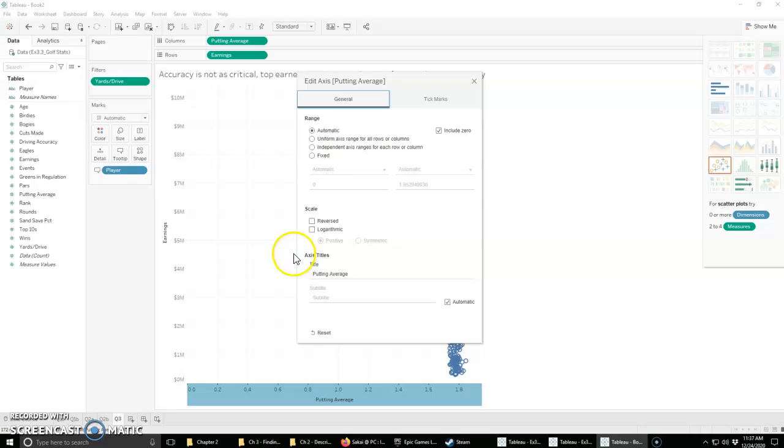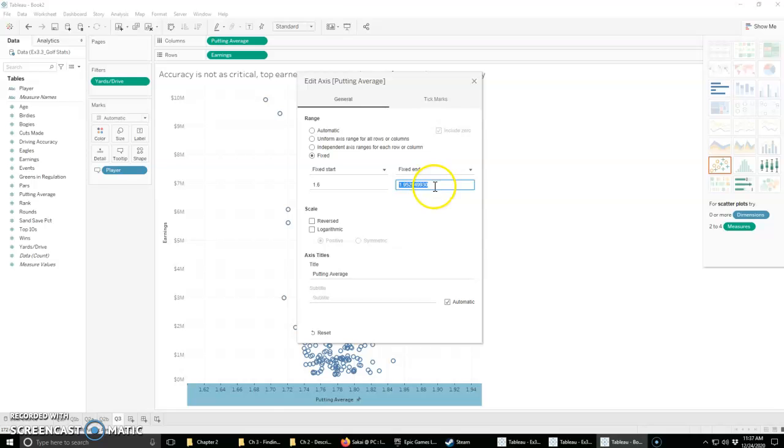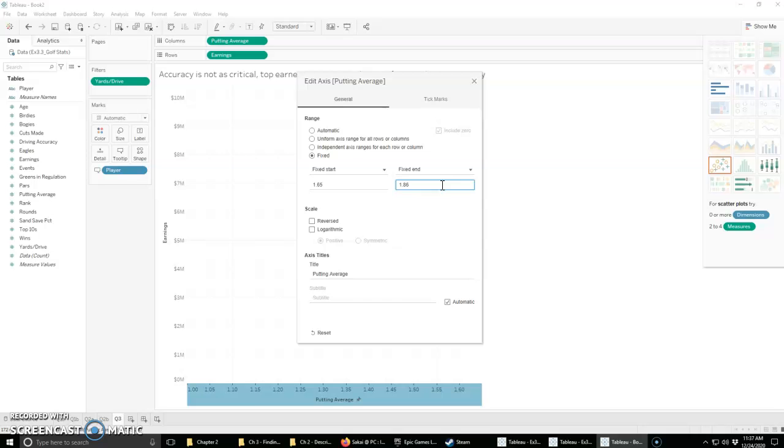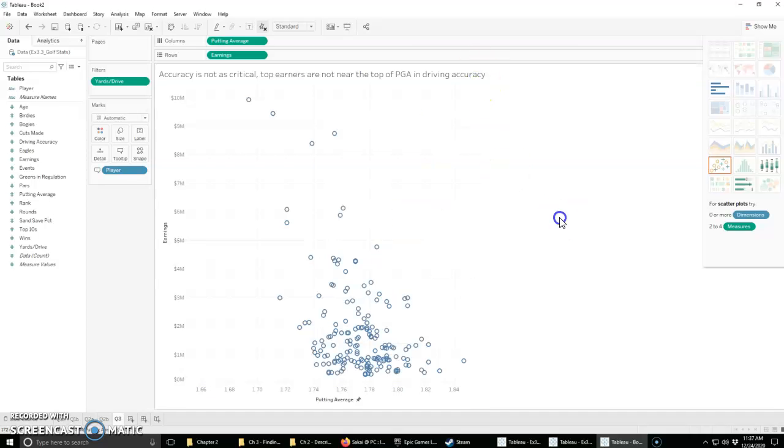So let's edit that axis and we'll fix that. And we'll go from 1.6. Actually, let's do 1.65. We'll spread it out even more. 1.65 to 1.86. I'm just looking at the numbers at the bottom to see where it falls, just to find something that's a good scatter there. Once again, player tooltip still in there.